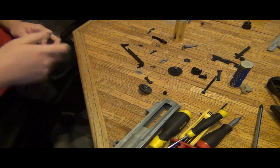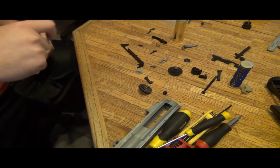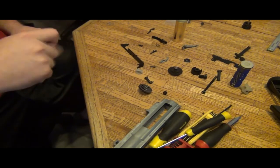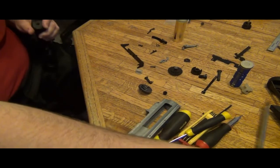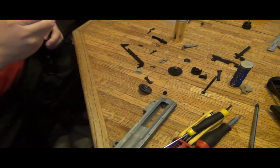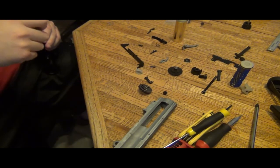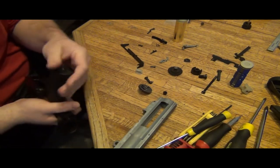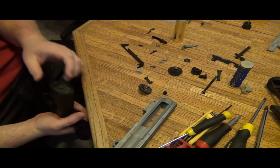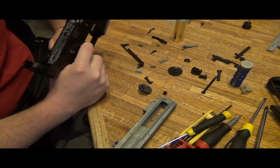Now, one thing I did check on this gun is how the M plate connects to the motor. The reason for that is because you look for a shorting. I remember in my first video of this gun, the disassembly of it, I used a screwdriver for this part. The M plate was getting scratched by the red connector to the motor. If that happened on the black side, it would have had a short because it would have gone metal to metal. The M plate's metal and it's just painted black. A flaw basically in the whole setup of this. But everyone does that for some reason, except I've seen one plate that was plastic. It was Magpul. So I already checked that.